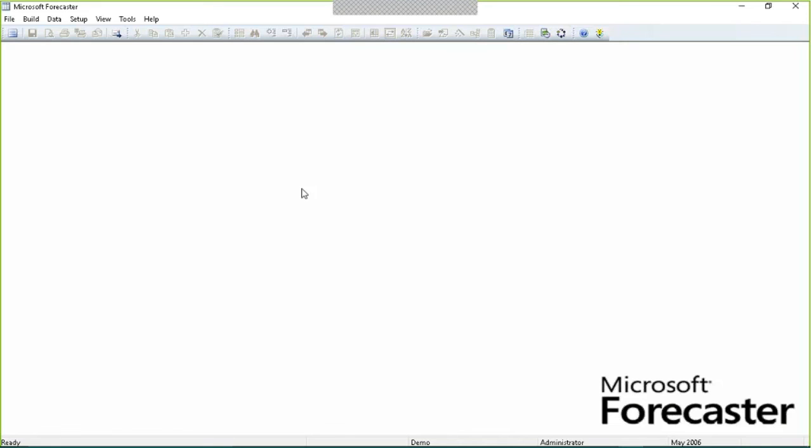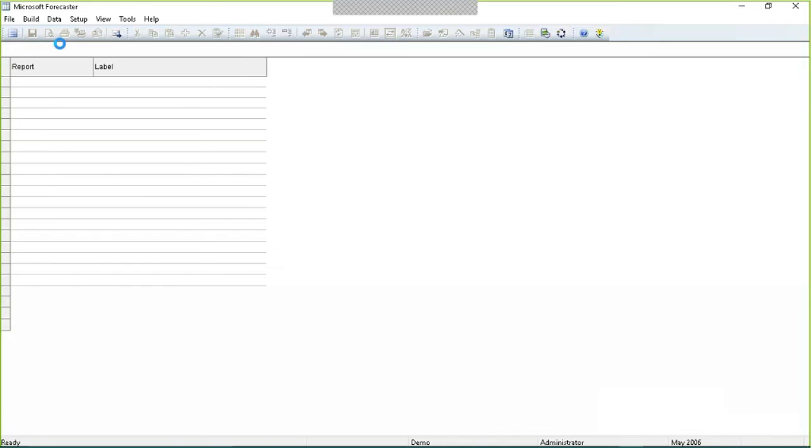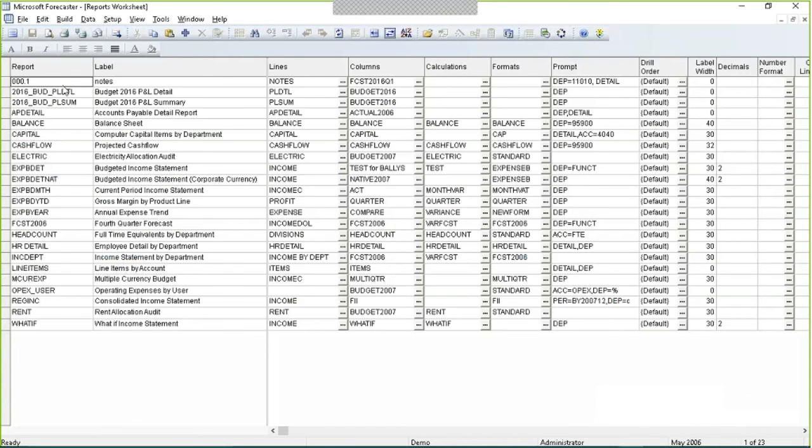For reporting, we need to set up that as well so that you can have a report that you can open up for the entire company and see everybody's budget totals on one page. So easy done inside Forecaster. All the reports are listed under Build and Report Worksheet. Every row here is a report definition. I've got an ID for that report, a description for it, what line set it uses, what column set it uses, and if it needs a calculation set. A couple other settings here that we'll fill in if you need them for these different reports.